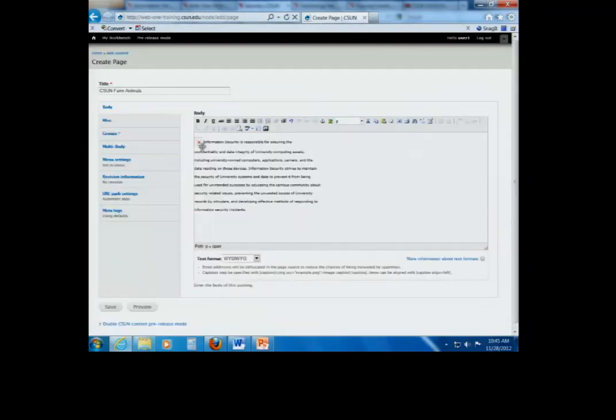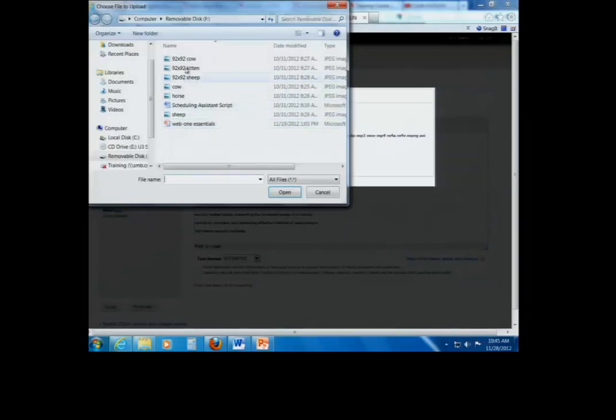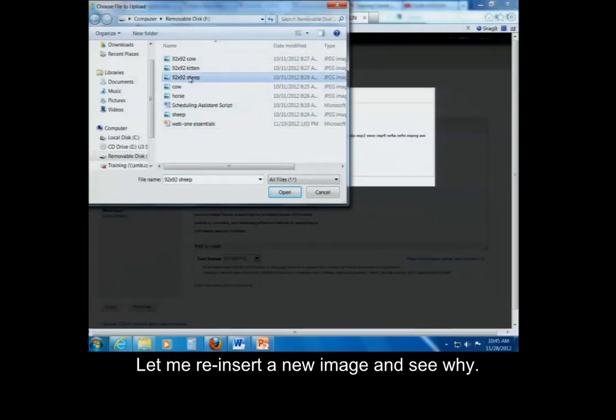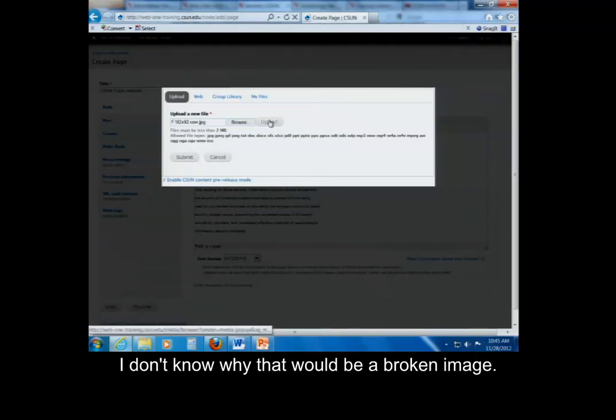Oh, why is that broken? Let me reinsert a new image and see why I don't know why that would be a broken image.